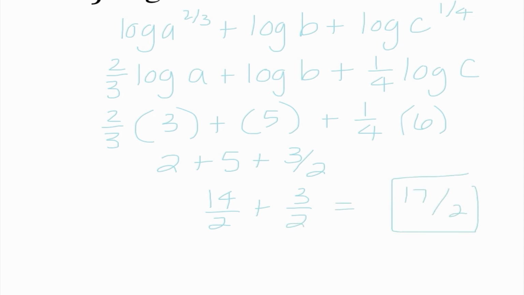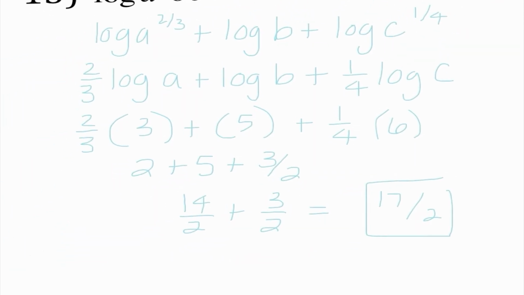I know 2 plus 5 is 7, which I could think of as 14 halves, plus 3 halves, which is 17 halves. So these problems are really good because not only are they testing if we understand the properties, but it's also testing if we have a sound mathematical background in just the way we think. It's also testing if we can simplify algebraic expressions. 100% expect stuff like this on our test. And your walkthroughs are problems like this, so you may need to do a few practice ones before you do your actual walkthrough.